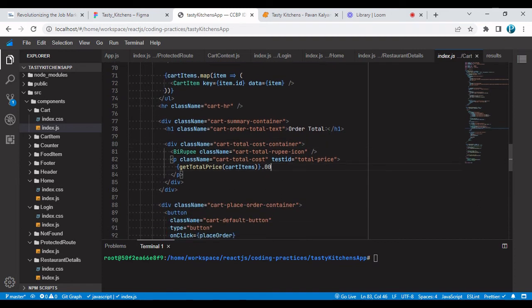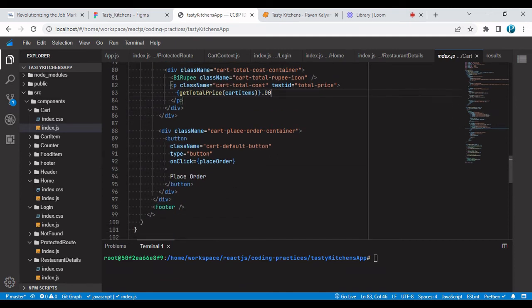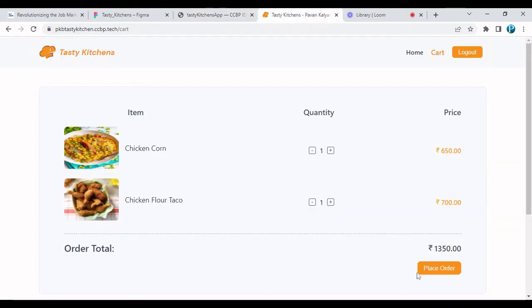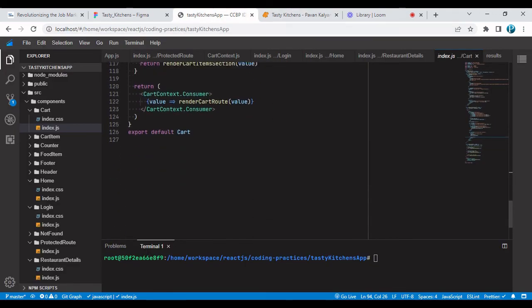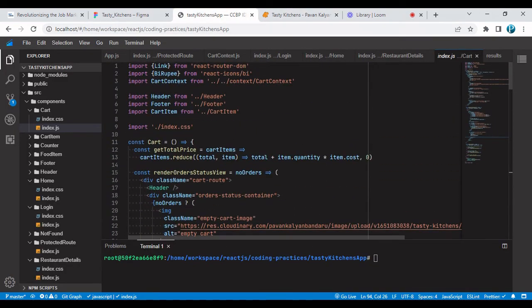And there is an element for displaying the total cost of the cart items, and likewise there is a place order button for placing the order. This is the place order button, and this is the total cart value element. So this is the cart route component.